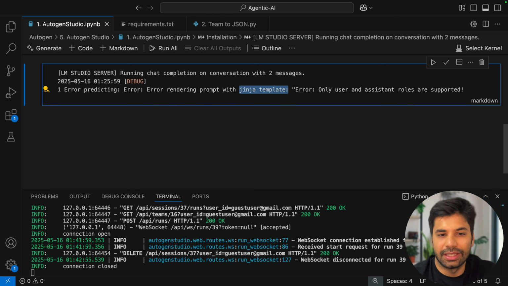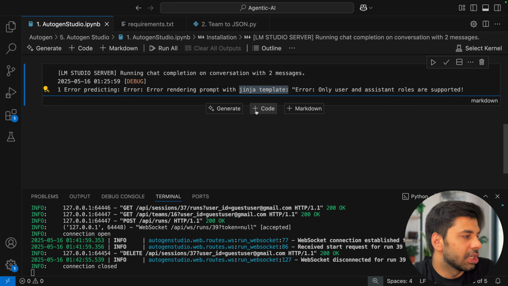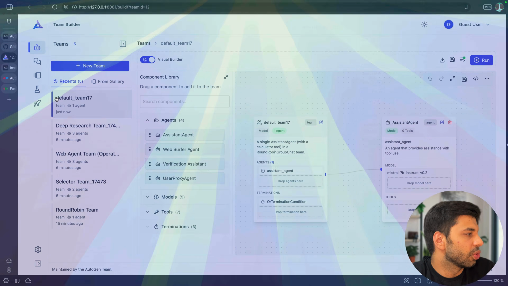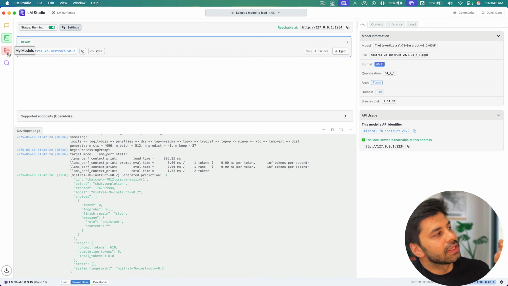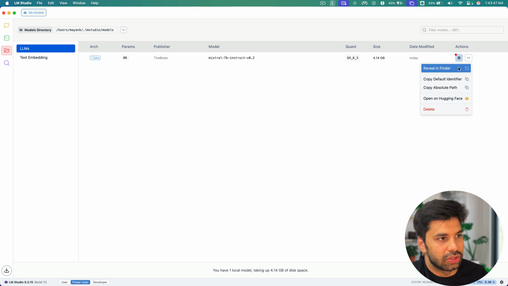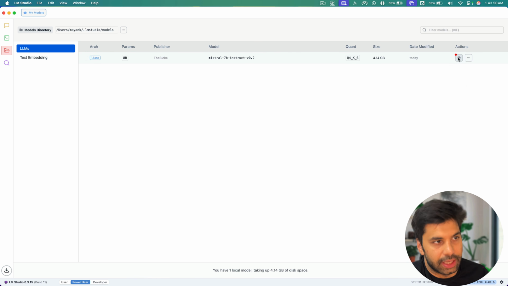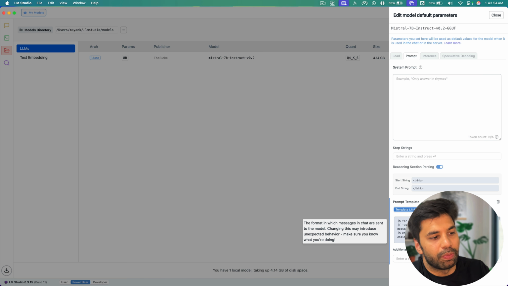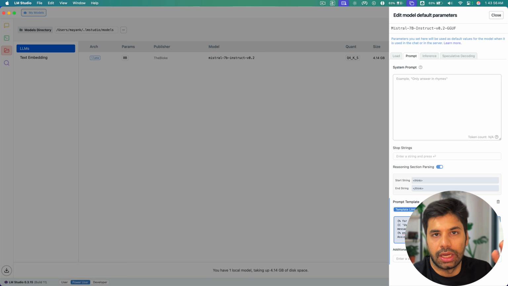Again, either you can easily search it on the web, or the fix for this, because I want each and every one of you to be able to run this. The fix for this is to have this Jinja template. Okay. Now, again, no need to go a lot deep into this. You can just go to your LLM Studio. In this, we can go to my models, and here we can just make this change. So if I go to settings, and if I go to the prompt, this is where we have to present this Jinja template, and then it will not give that error.